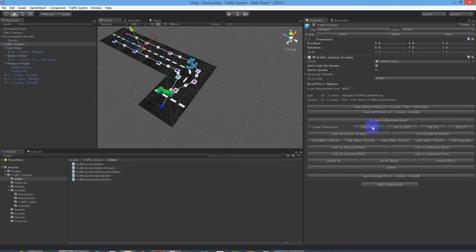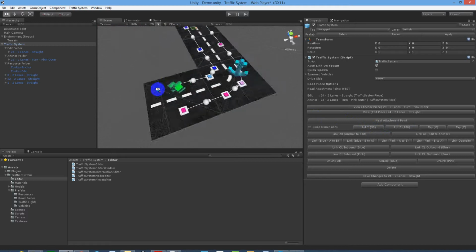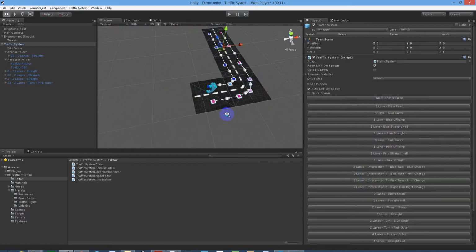And it's now on the west, but we do still need to rotate. So we can start to use our options to manipulate our road down here, where we rotate 90 degrees. And that looks a little bit better. Everything's in the right direction. Happy with that. Now we can save.